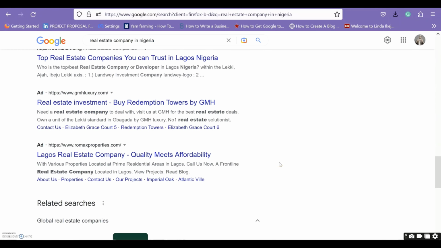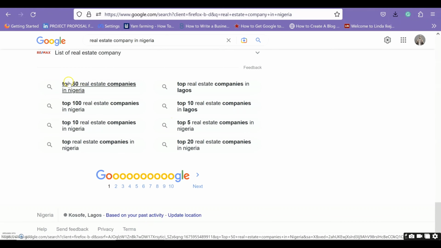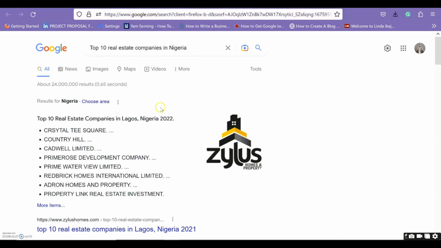And always take note of some of the keywords your competitors are using that are running ads. So you see real estate investment. Also take note of that. And come down, you can see it. If this doesn't apply, you can change the keywords to find what applies. So these ones, people are just looking for the top 10, just looking for rankings of real estate companies they can patronize. So if you feel this keyword is a viable one, but I don't think these keywords are viable because Google might not tend to show your advert for this kind of keywords. So let's check. Yes, they might not show your adverts on the top results here.